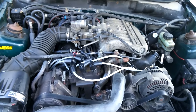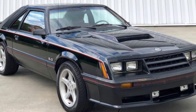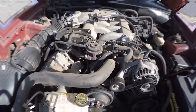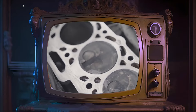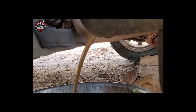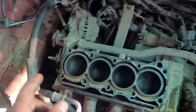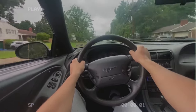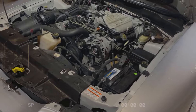Number 6: the Ford 3.8L V6. The Ford 3.8L V6 engine was made from 1982 to 2001 and was used in the Ford Mustang, Thunderbird, and Taurus. This engine aimed to balance power and fuel efficiency, but it had many significant problems. One of the main issues was the engine's tendency to have head gasket failures, leading to coolant leaks that could make the engine overheat and suffer serious damage. The head gasket problem was so common that it resulted in many recalls and warranty claims. The engine also produced a lot of noise and vibrations, and the timing cover gasket was likely to leak, adding to the engine's lack of reliability.